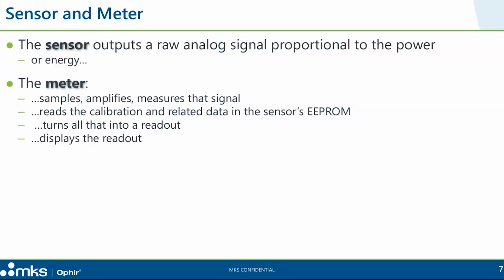Now, so far, all we know is that the signal is proportional to the power. The constant of proportion, which tells us how to go from the signal getting bigger or smaller to 3.7 milliwatts, is what we measure when we calibrate that sensor. So we're measuring that analog signal coming out of the sensor. We're reading the calibration data that's stored in the sensor's memory. In the case of Ophir sensors, that memory is an EEPROM located in the connector at the end of the cable that comes out of the sensor. And then all sorts of processing and calculating eventually gets turned into a display of some kind.